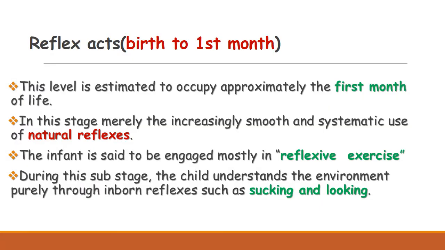So now coming towards the sensorimotor stage, which is the first stage of Piaget's theory. The sensorimotor stage, as the name says, all the development that happens in this stage is purely on the basis of the sense organs and the child's motor reactions. The child learns intellectually primarily through the sense organs and motor reactions, and it comprises the first 2 years. It takes place primarily through sensing the environment, manipulating objects, and other motor reactions.